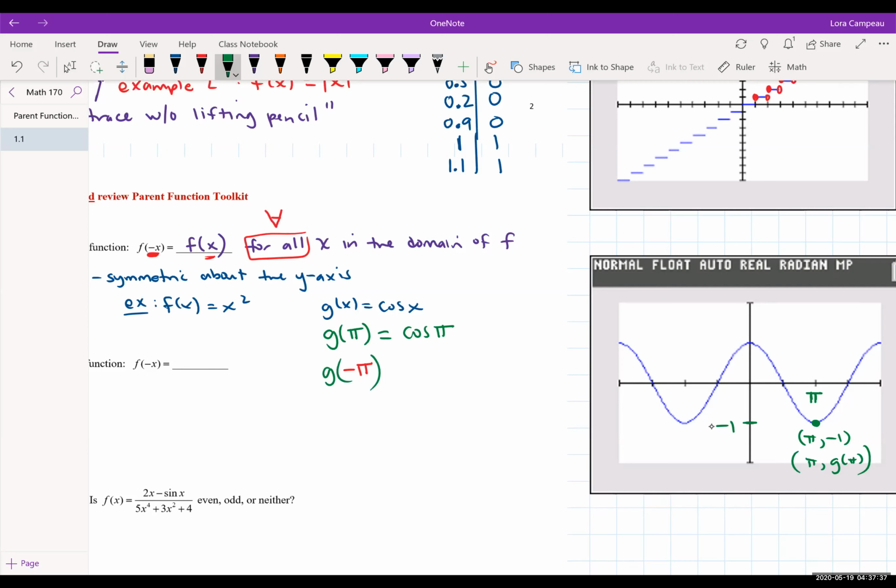So you could see, oh, well, that's not the same thing. They are the same distance from the x-axis, but they're in different positions. So this is where they're talking about, if we're looking at our definition, we can say, okay, g of -pi over 2, that's not quite the same as g of pi over 2, but it's the same as its opposite. So if we were to take the opposite of positive 1, we would get -1. It's a little bit of inspection to go with.